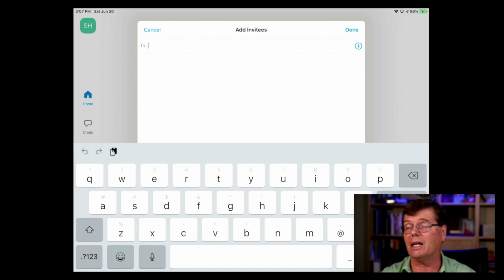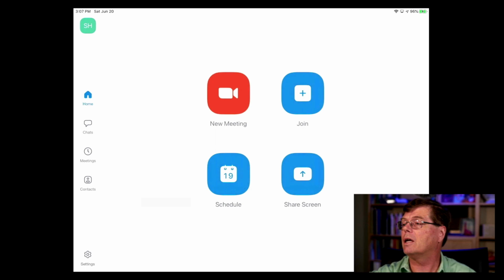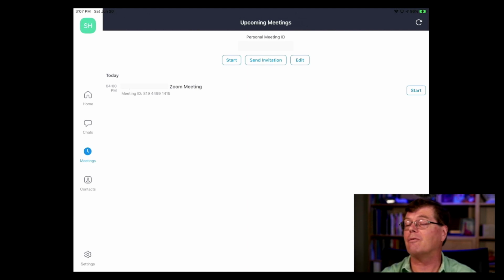We're going to do this manually, and we are going to demonstrate how someone would come into the meeting. So we're going to click this and say we're going to cancel this, but we are going to add this. I'm going to click on add here, and add will add that meeting to my set of events. If I look now under meetings, I actually have this meeting scheduled. So let's take a second and start this meeting, see what happens.